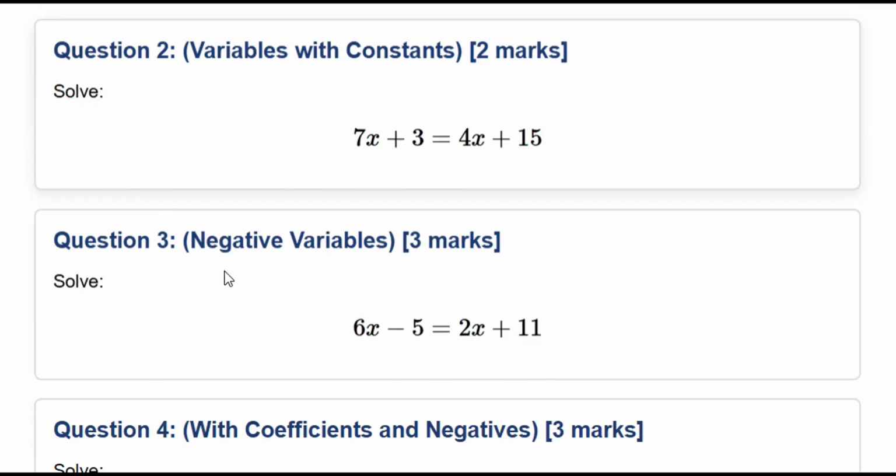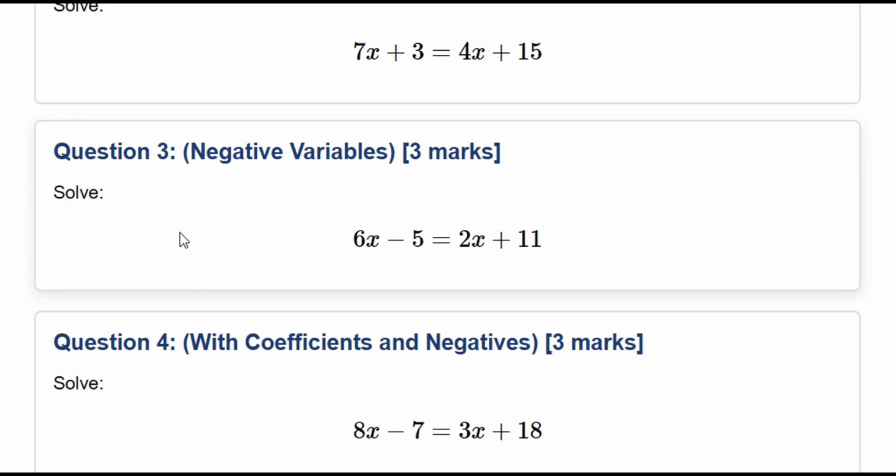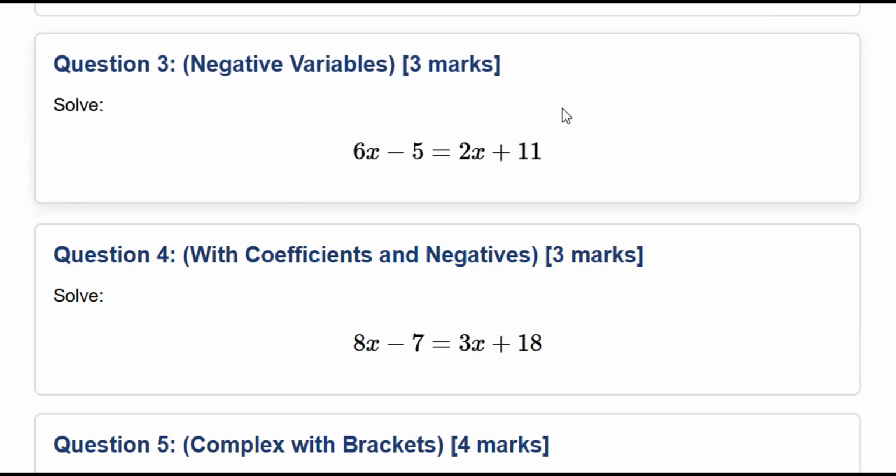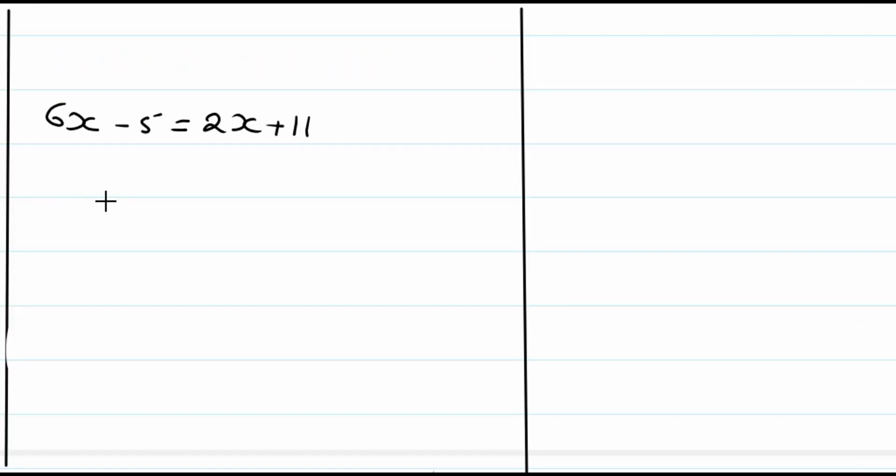So let's try to solve one with negative variables. In question 3, you are told 6x - 5 = 2x + 11. So the first step is to group the like terms together, the variables and then the constants. In this case, variables are the ones with x, constants are the ones without x. As you can see, we have 6x here, and then we have 2x here. But 2x, when I move it to the left side of the equal sign, because here it was positive, it will be negative 2x, like that. Equals 11, this one.